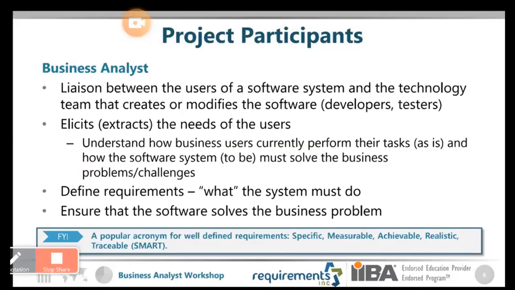So you might have to come up with some negotiation to achieve that realistic picture. And then lastly, traceable. What does traceable mean? Any requirement should have a root to it, why you're building that requirement. So if you write a requirement, you always have to question yourself, am I within the bounds of what was discussed and committed to the users.